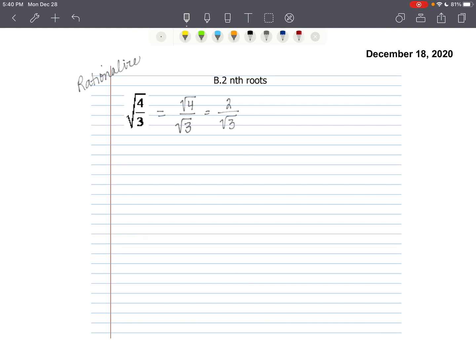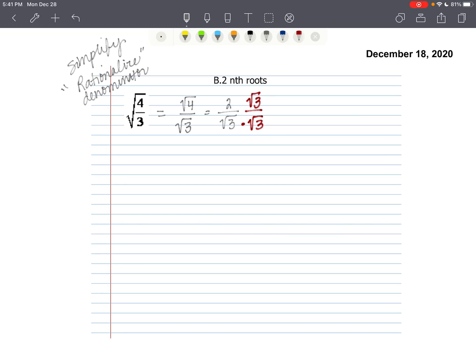So when it says simplify, many math teachers still have rationalized the denominator in their thought process. So we're going to simplify the square root of 4/3. That's the square root of 4 over the square root of 3, which is 2 over the square root of 3, and then we have to rationalize. So we're going to rationalize by multiplying by a factor of 1. Multiplying by a factor of 1 changes what our expression looks like, but not its value.